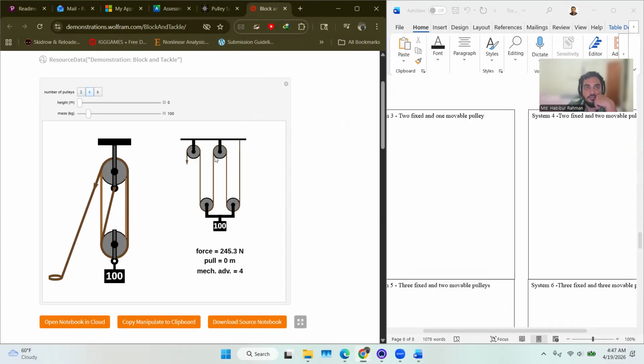there are two fixed and two moving. So there will be two pulleys. But how many tensions are there? 1, 2, 3, 4. Even though you have to pull the rope a much greater length, the 4 times means that is 2 moving. If that's 6 times, then you have to pull the rope 6 times more, but you have to apply less force per unit time, even though you have to do almost the same work.